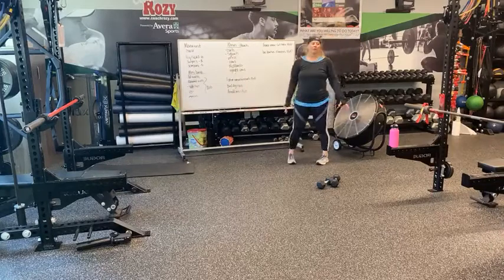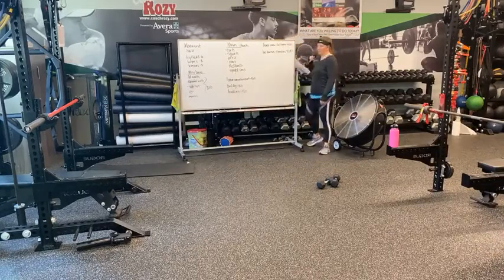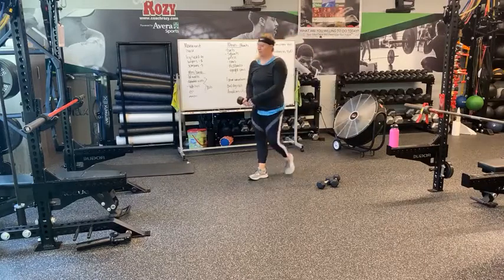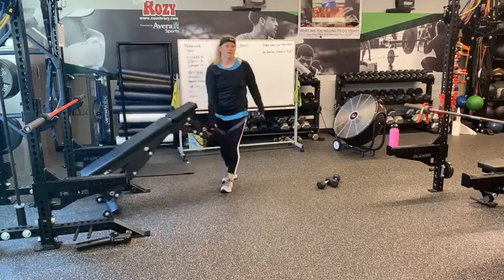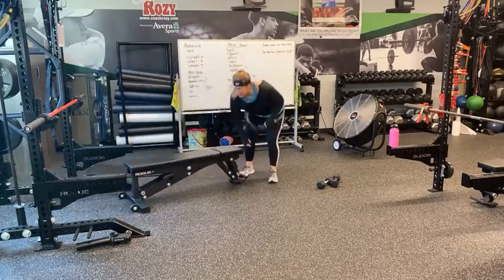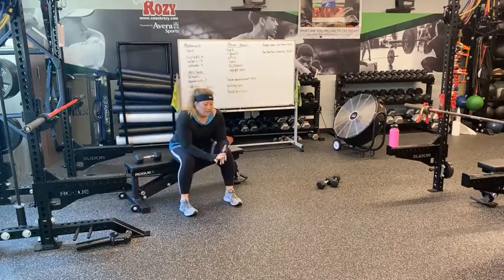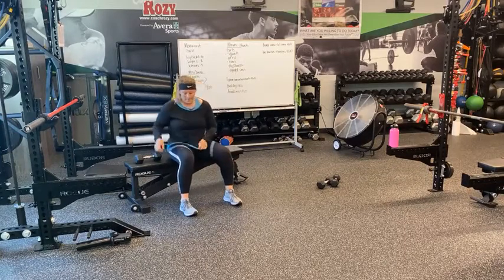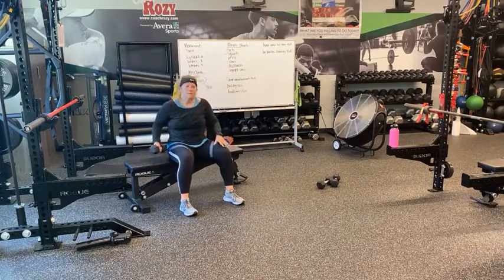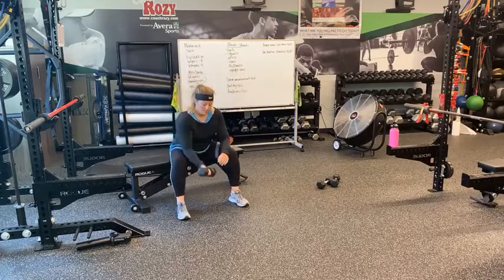What we're going to go to now, gang, is one arm concentration curls. So I want to have a couch, I want to have a chair. I'm going to sit down. And what you're going to do is brace your elbow on the inside of your knee. And we're going to go 4 sets of 10.